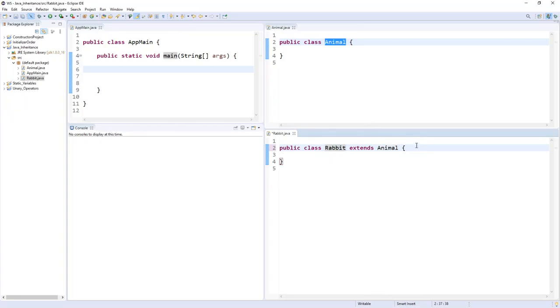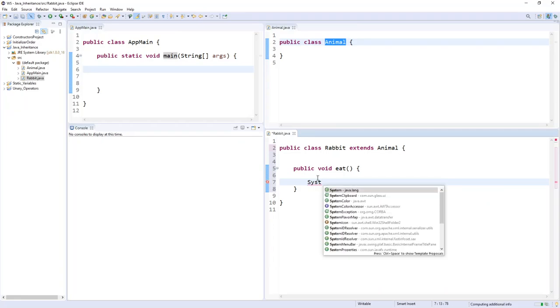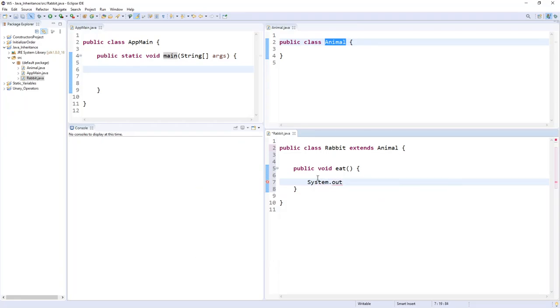Here, for example, I can create a method, public void eat, a method with no return type, so I use void, and here I will display a rabbit eating something. Print line, eating good carrots with sharp cheese.